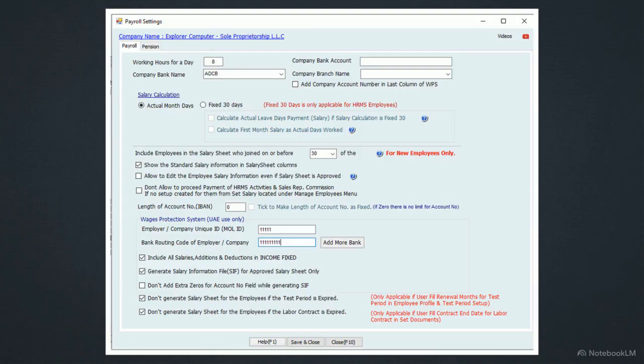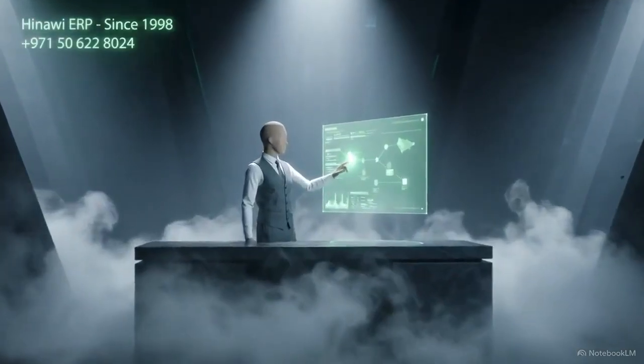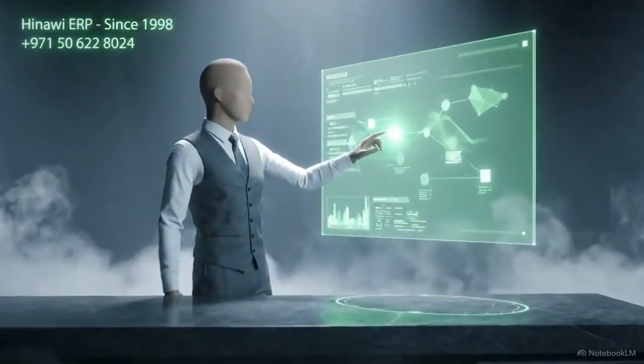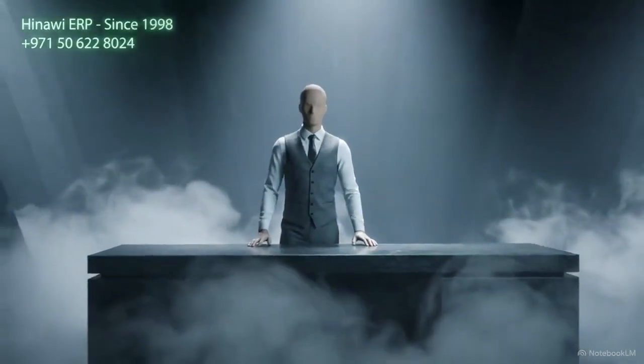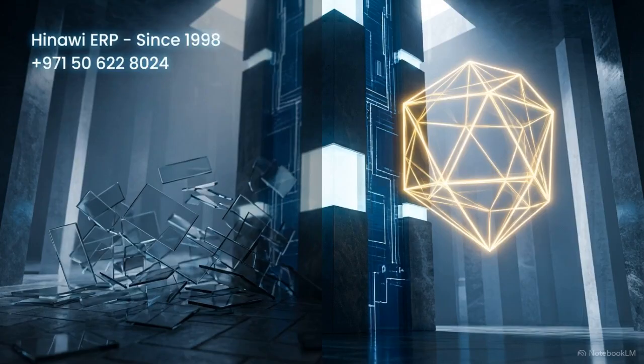This is exactly why this setup exists in Hinawi ERP, to give you full control and prevent these problems. The software forces you to define the exact rules, engineering a digital environment that prevents every single disaster we just explored. The human result of this control is absolute peace of mind for leadership. Instead of fighting internal chaos, disputing payroll clawbacks, or frantically calling the bank to unblock a frozen labor file, you experience perfect operational harmony and secured assets.